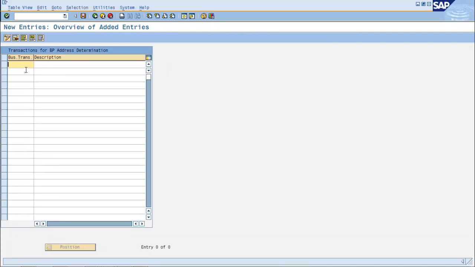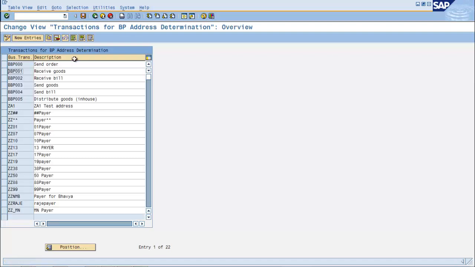So let's create a transaction as ZA1, test address. Save the transaction. We go back.